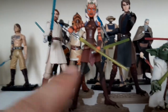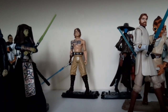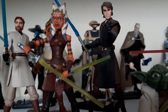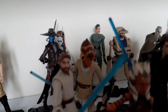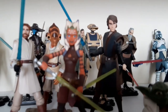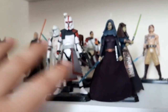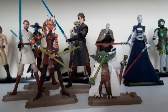Which kind of fits in, say, you know, I know that technically the end of Genndy's is the start of Revenge of the Sith, but really, Anakin's come of age, he's got longer hair, he's no longer a Padawan in this, is he? And then you've got these guys, and then you've got some villains in the back there. I've put Aurra Sing with the animated Cad Bane. So you've got animated figures. I like to keep them together and realistic ones are separate. This is kind of a realistic flavour here. Then we have an animated thing all in one tight shot.